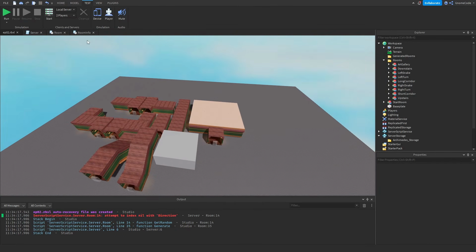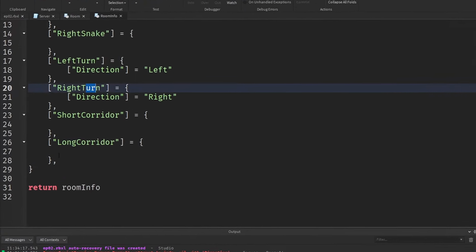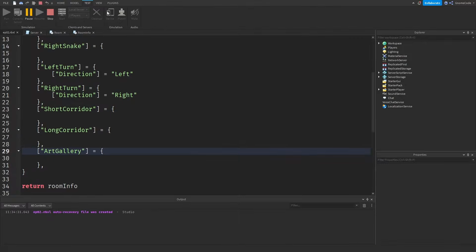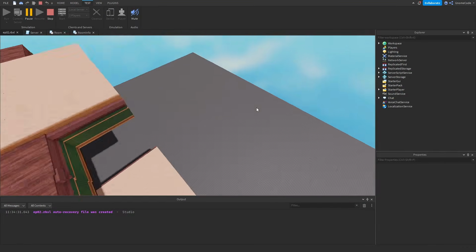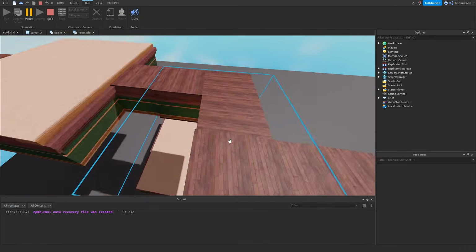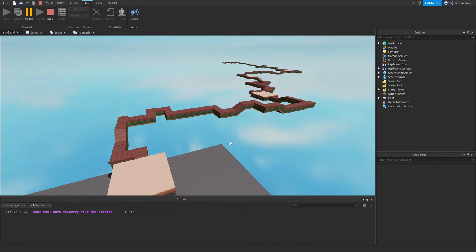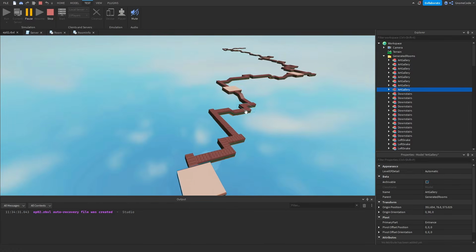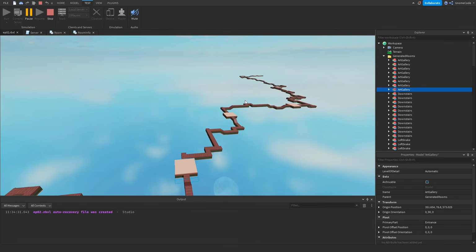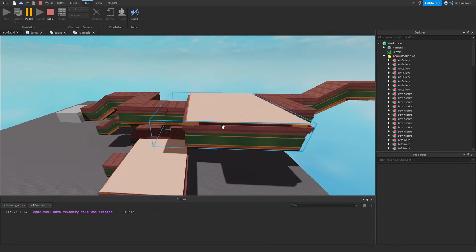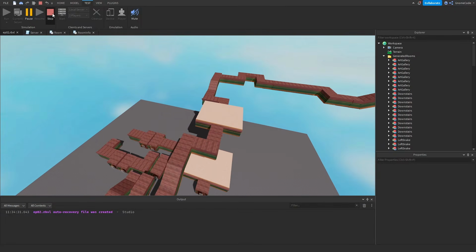obviously I need to add it into my room info first. Right down at the bottom, I would need to add in the name of it, art gallery. There we go. If I was to run it now, I'm going to end up with quite a lot of them, right? They're going to appear fairly often. Zigzag, and then into the gallery, and then we've got it further on, and we've got it, what, 4 or 5 times? That is too much repetition.